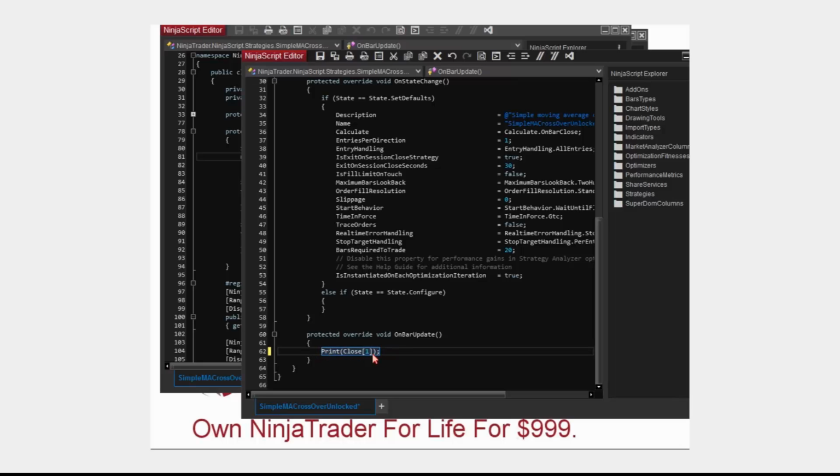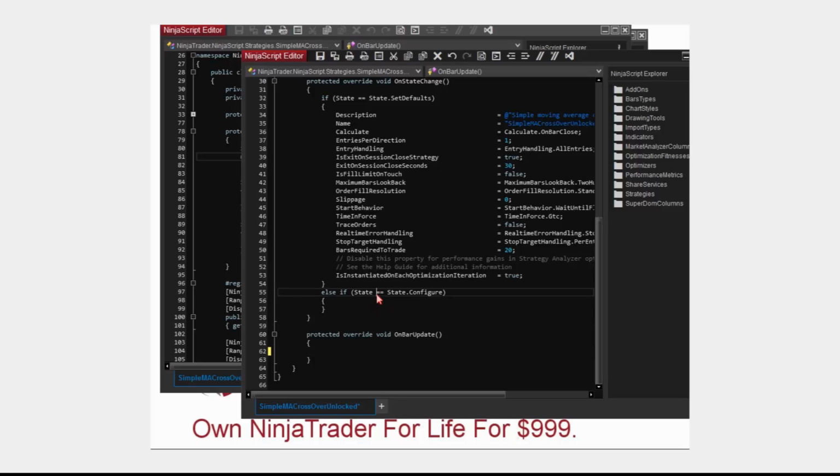Okay, so that's brackets. Again, if you had your own list or array, you would also use those brackets to be able to call an index out of it. It's going to be reversed. Instead of it being a bars ago value, you're just going to ask for the actual index where it's going to start at, where 0 would be the first index. NinjaTrader flips it around simply because it makes more sense when you're doing stuff with bars and pricing.